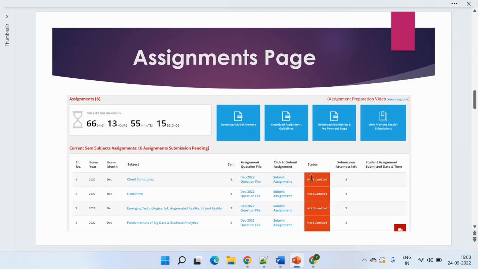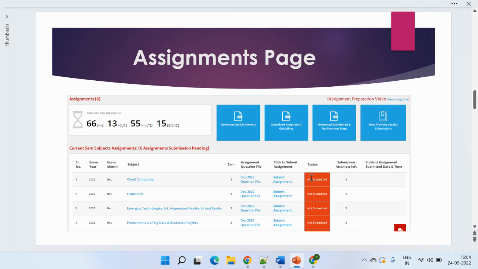Submit the assignment, that we will discuss a little later in the coming videos, on how to submit the assignments, because right now it's the phase where you are submitting the assignments. One important thing: if you submit the assignment on the first day or on the last day, it doesn't make any difference. Some students say, sir, if you upload it early, there is a scope that you will get more marks, because maybe NMIMS will see that the student has submitted the assignment quickly. No, it's not like that. It's simply the time frame, the window they have provided. From day one to the last day, you can upload assignments.